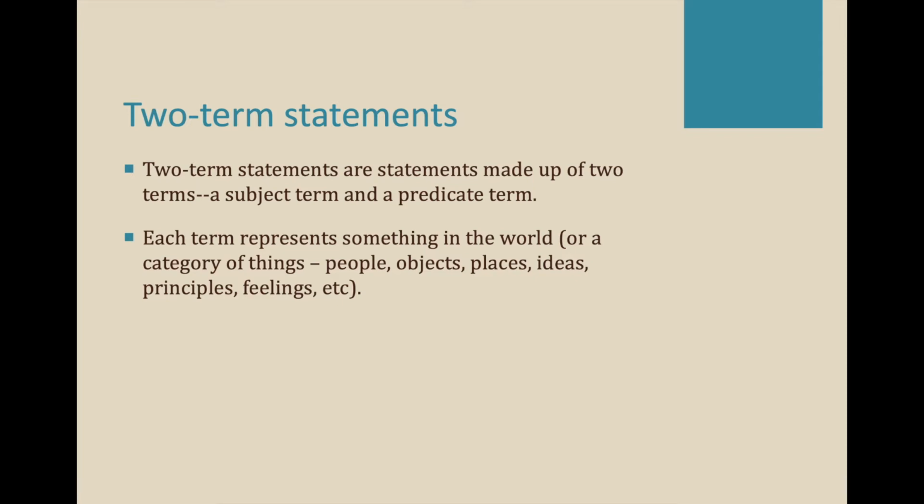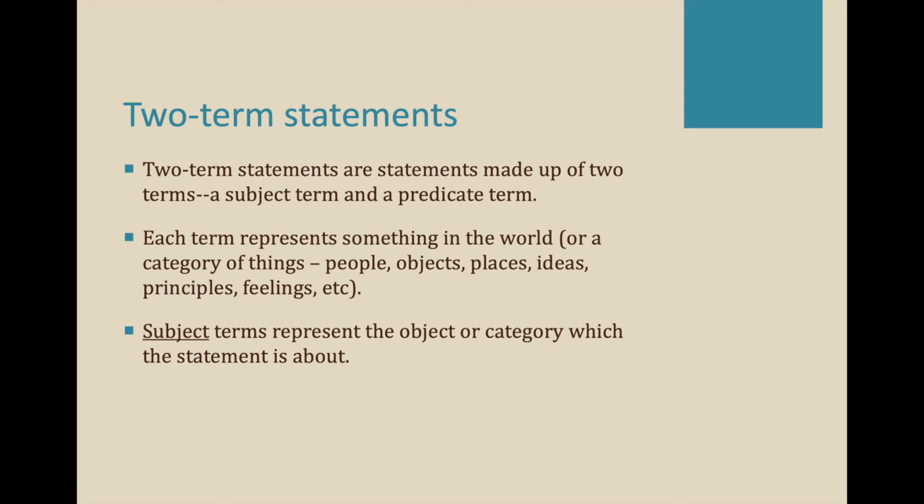And each term represents something in the real world, a category of things, people, objects, places, ideas, principles, feelings, right? Each term represents a different class or category of things. Subject terms represent the object or the category which the statement is about. So when you have a statement, the subject term gives us the class or category that we want to say something about, right? That's the subject term of the two-term statement.